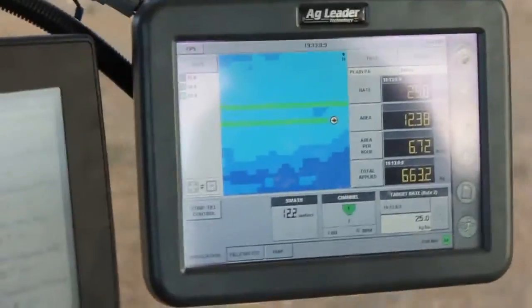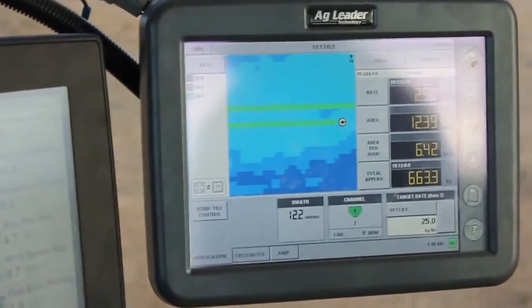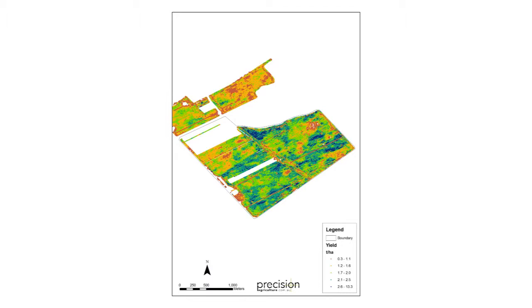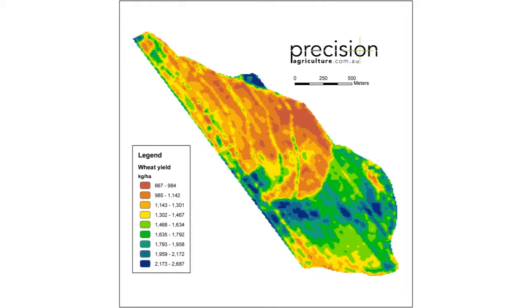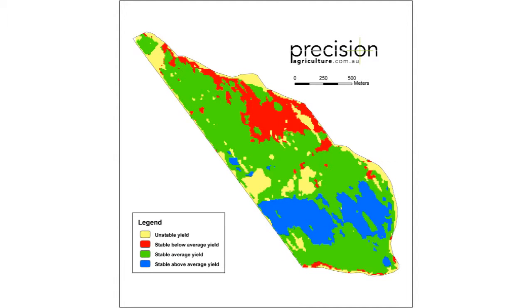And that might be amelioration, so things like lime and gypsum come to mind. And then we can also go down the path of variable rate nutrition or seed rate application. So if an area has a low level of phosphorus, we can put more there. And if an area has a high level of phosphorus, we can take out what we were going to put there and put it in the low area. And then obviously at the end of the season with a yield map, we can come back and do some assessments and work out, have we made some good decisions with the site-specific crop management.